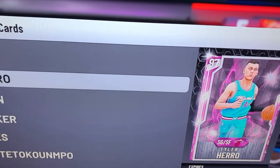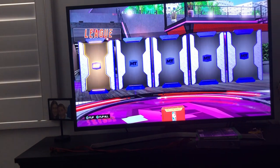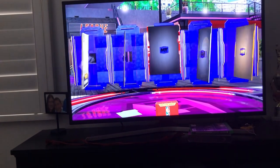6,000 MT for a pack. You can get Pink Diamond Ja Morant and Pink Diamond Tyler Herro. I think it's worth the 6,000. This is the guaranteed pack, so let's see what we get. Fuck. It's a ruby.